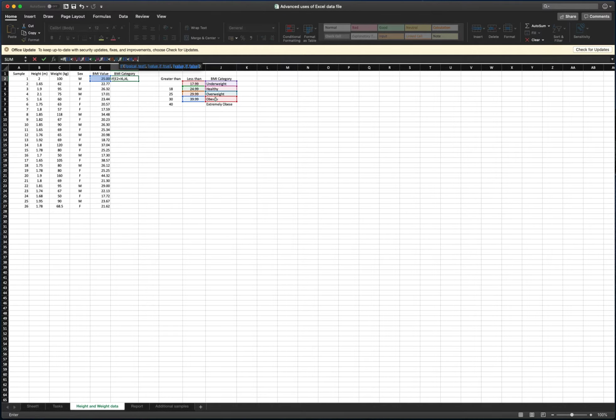If it's not less than 39.99, it must be extremely obese. So that's the end of our if. So we just close out all of the brackets, pop that in, and we see 25 is overweight. Perfect, which it is. 25 to 29.99 is overweight.